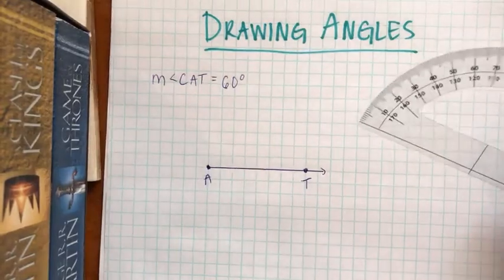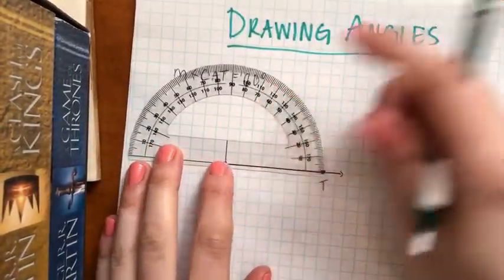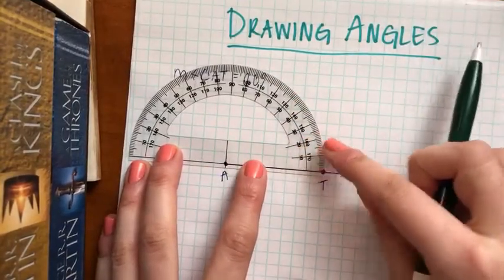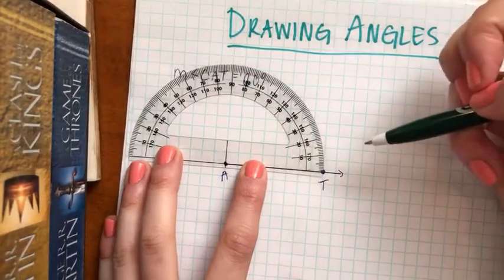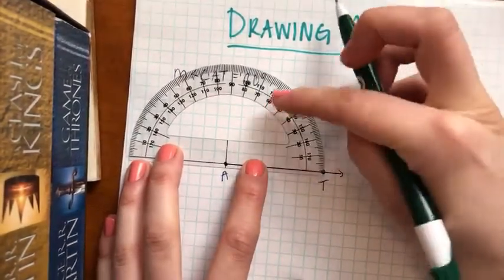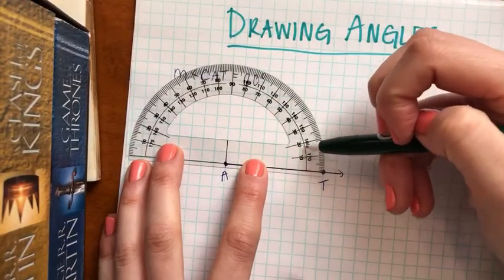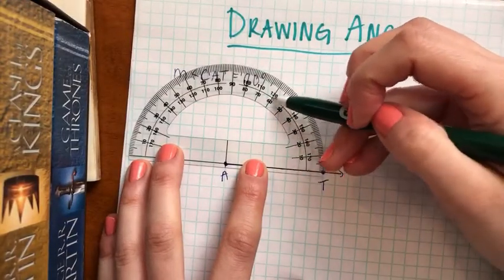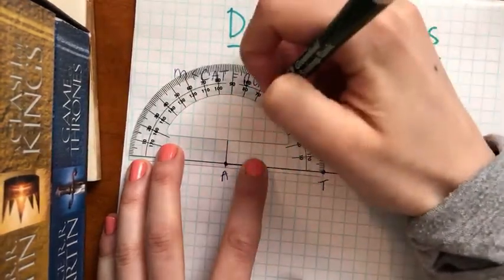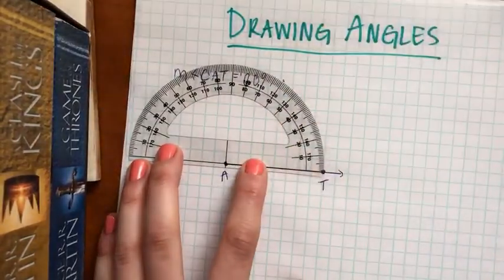So that's where my protractor comes in handy. I come and line it up with my vertex and my ray. And then I'm going to count 60 degrees away and put a dot. So I'm going to count up using the ones on the inside, 10, 20, 30, 40, 50, 60. You could put the line there, or you could put the dot down there. Either way, it will still be on your ray when you draw it.